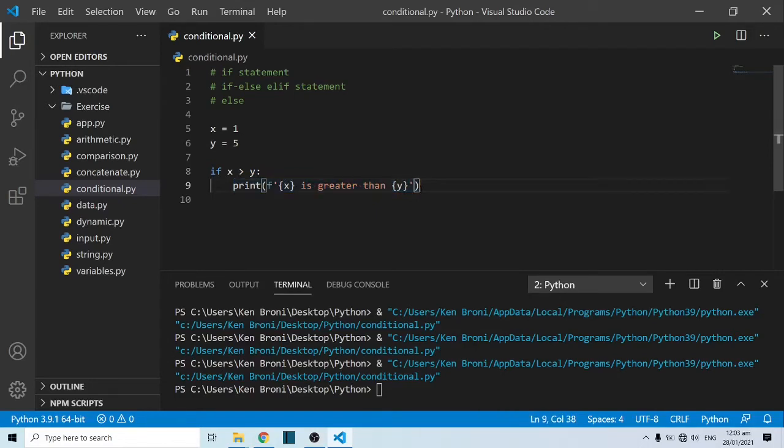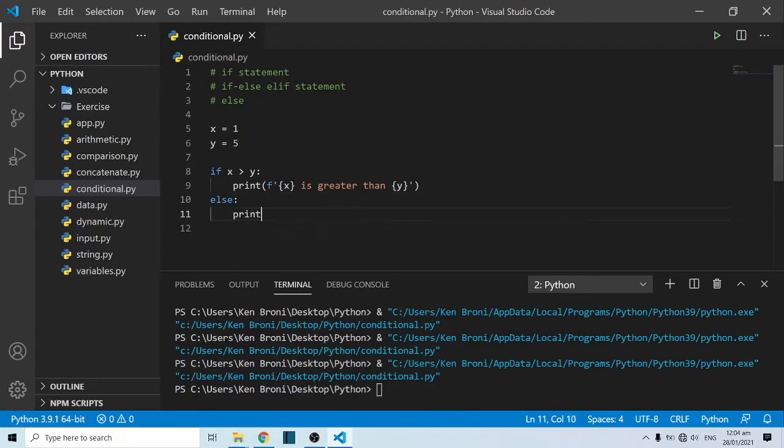Now in order to find our way around it, we need to go back outside the block. This indentation means this particular logic is only going to apply under this condition. So if you want to come outside the condition, then we can put an else statement over here for now. We are later on going to look at the else if.